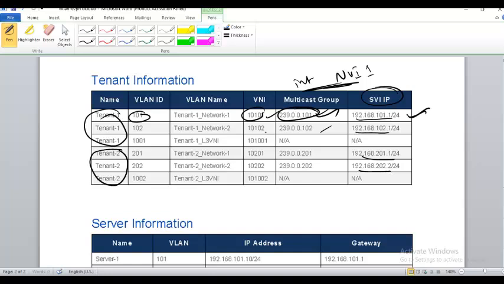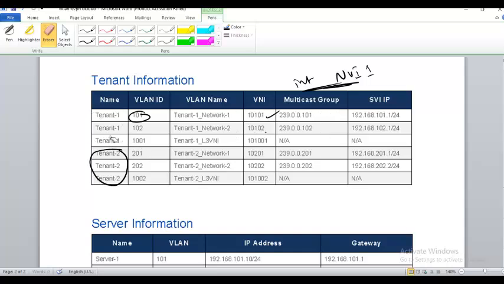This is not needed on the layer 3 SVI because IP redirect will happen on layer 3 routers. Layer 3 routers will direct the packet. It will just see the destination address and route the packet. You don't need an IP address. But on the switches, when you create a layer 3 interface, there is a need for an IP address. Only then will the encapsulation and decapsulation all happen.